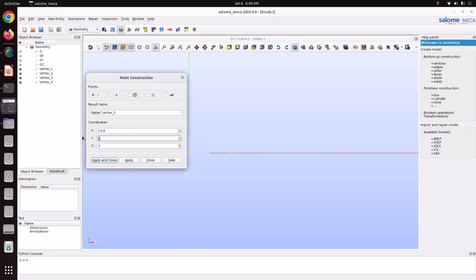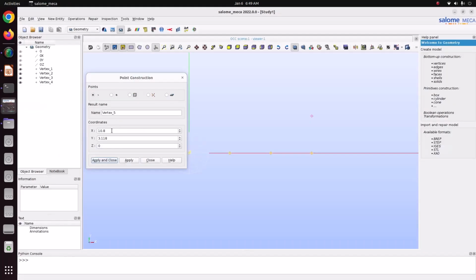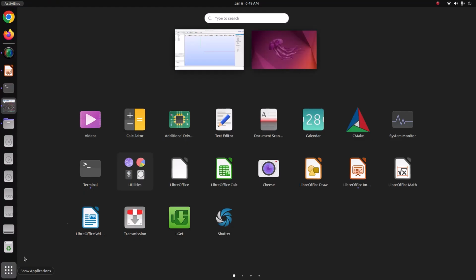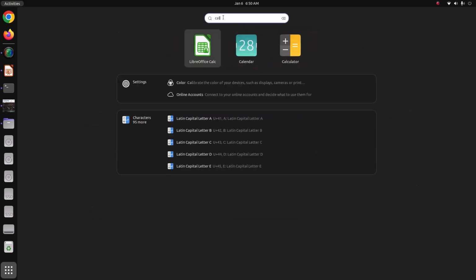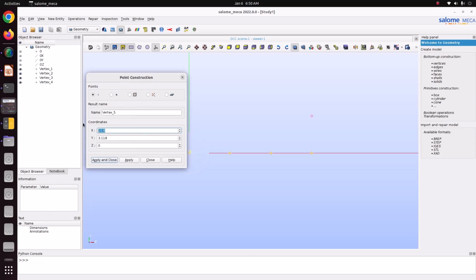So in the y direction it is 3.118 meters, which does not change, but in the x direction it changes by 3.6 divided by 2, that's 1.8. Now we'll add one by one. This one has an x distance of 1.8 and a y distance of 3.118.